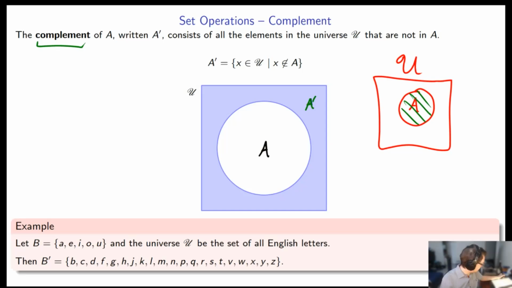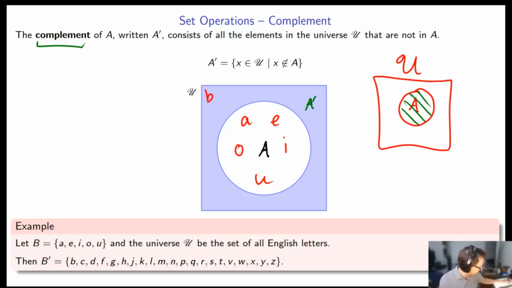So, as an example, let's assume that A in this case is all the vowels. So A, E, I, O, and U are in A here, and the universe is all of the English letters. Then what is A complement? Well, A complement is going to be all of the English consonants.